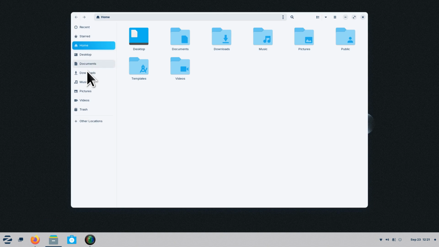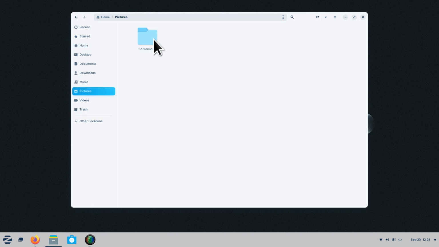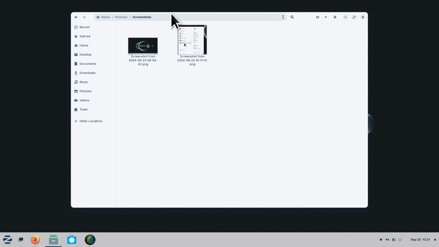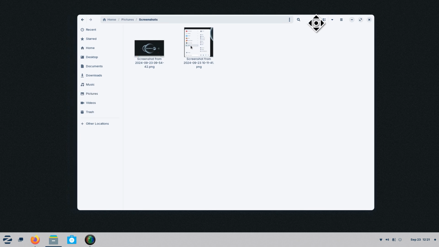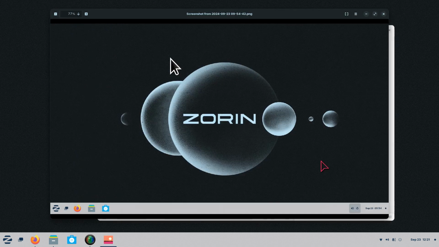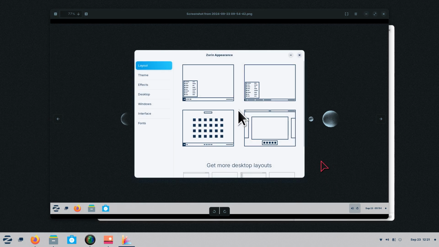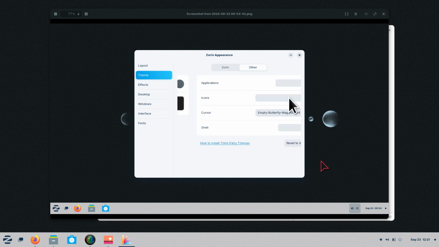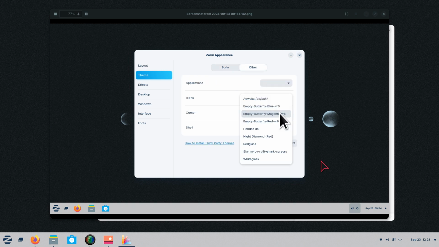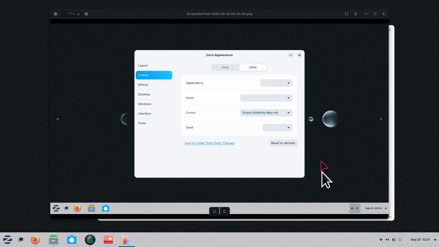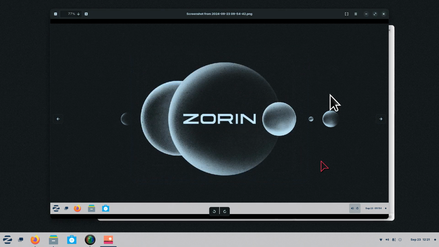What I did was I made two screenshots, and they're ugly. One is when I was logged into the Wayland environment with that one red empty mouse cursor, whatever this thing is called. I forgot what the actual name of it is. Empty butterfly red. So this one here. That's supposed to be what's displaying currently, but it's not. So I took a screenshot of this just to let you see that.